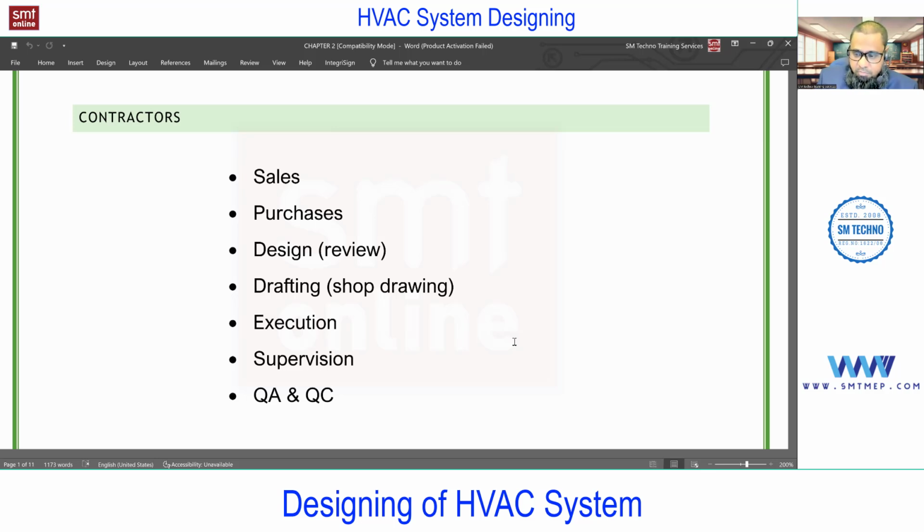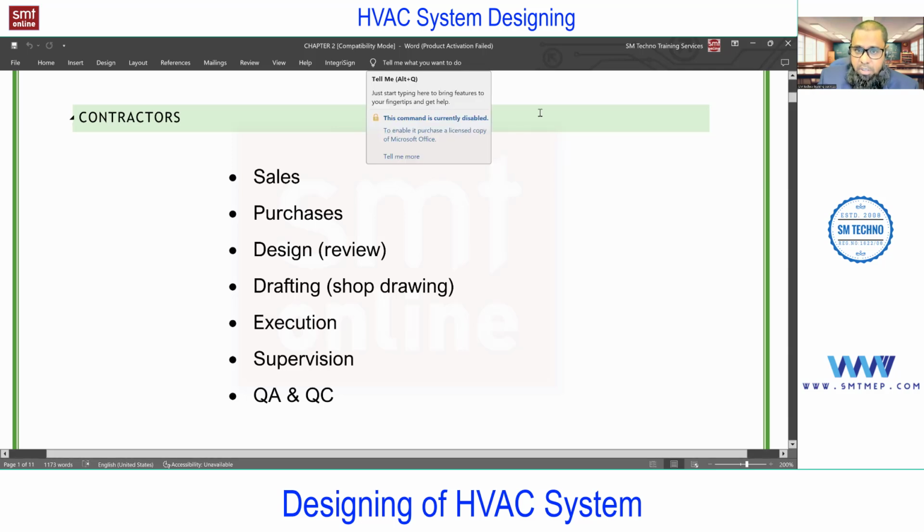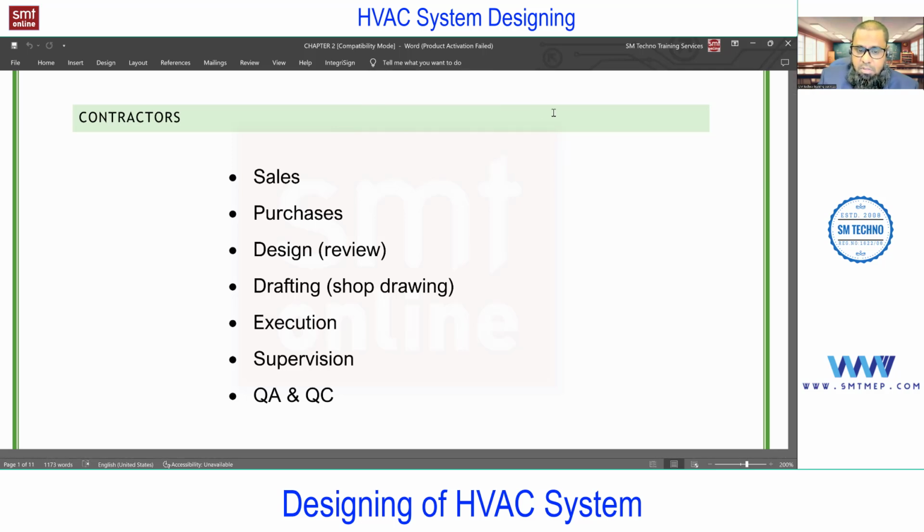At this level, assume that I'm considering a separate consultant company and a separate contracting company. It can be one company that's taking care of all this. Because in actual practice, if you're working in, say, Qatar or in any country, and if you're dealing with a big project, you may find one company dealing with all, or else it can be different companies. So in actual practice, you'll find multiple options. So don't get confused. At this level, just try to focus on the concept.